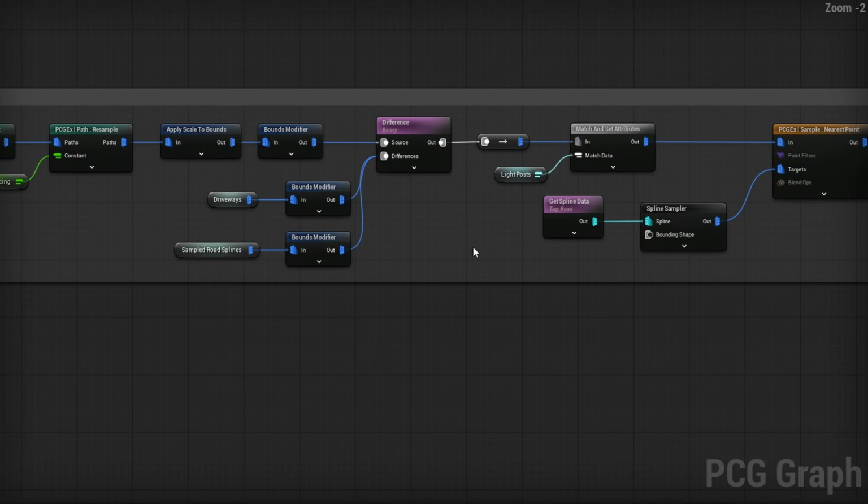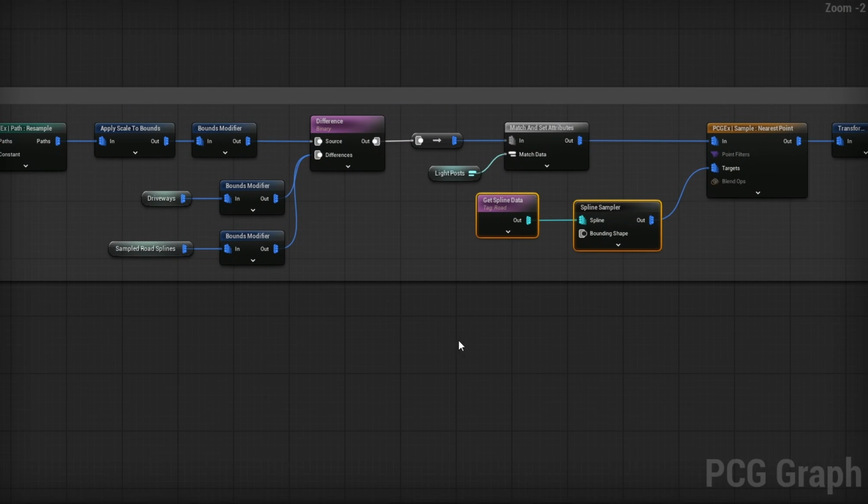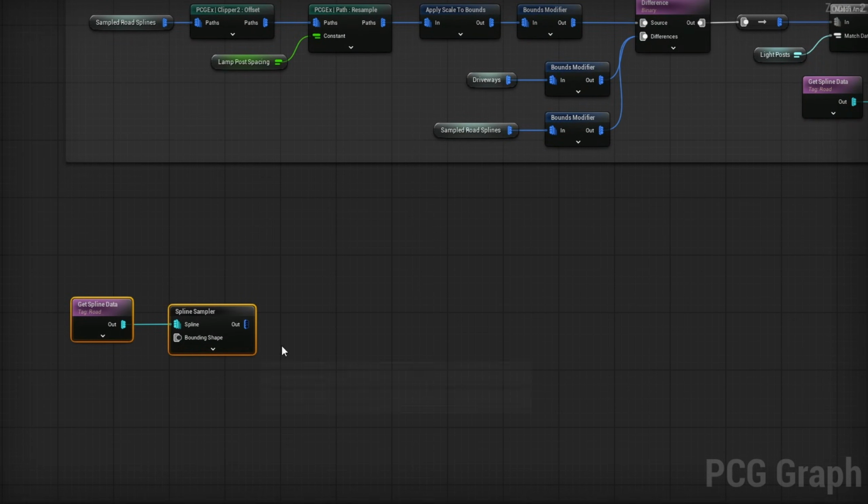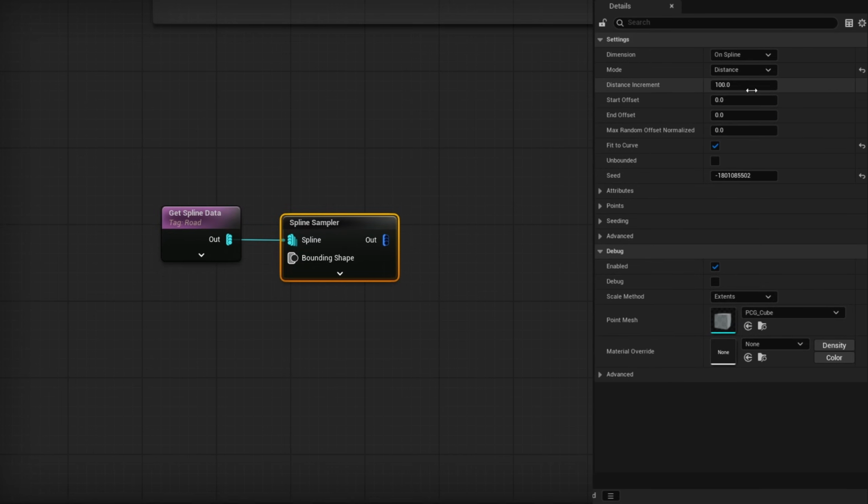They usually have a little bit of sway, and we're going to add some visually to also help with that. So the fact that they're not going to be perfect, I think, is, if anything, more character. You could also look at that as an excuse. I'm okay with that. So for the cars, I'm actually going to take the original spline data and again, spline sampler. I'm going to copy it down here because what I'm going to do on the spline sampler is I'm going to change the distance increment to be 425.